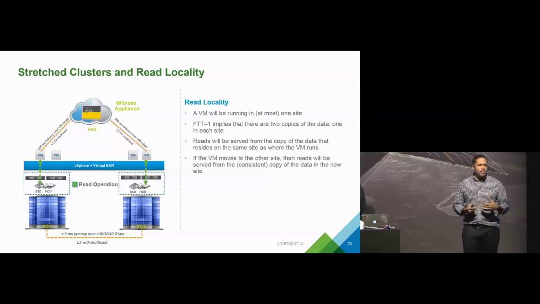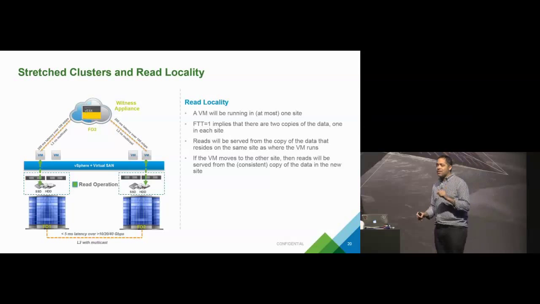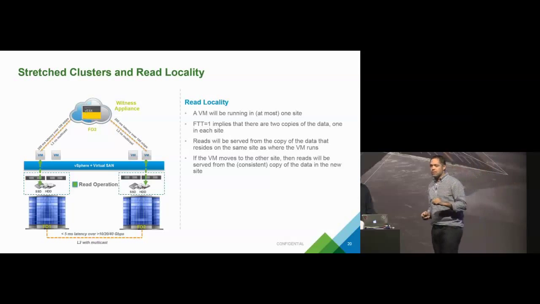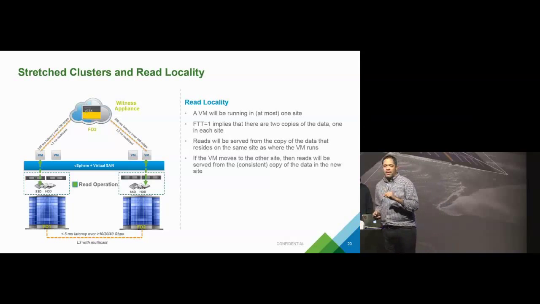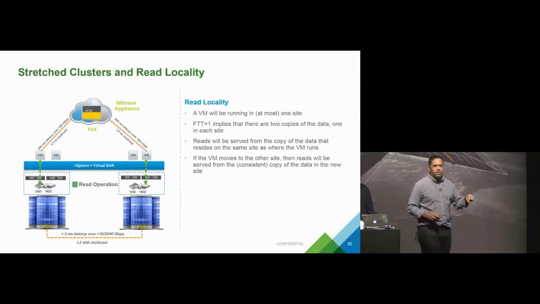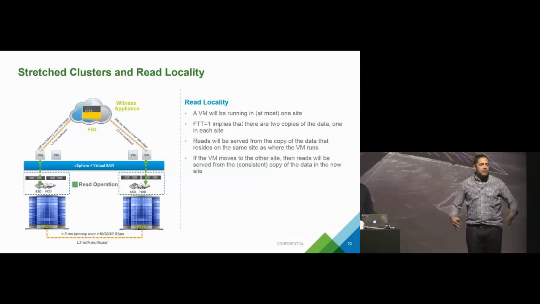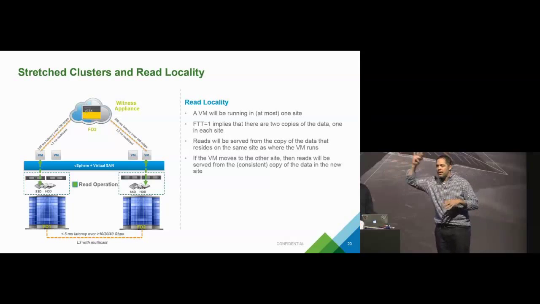The fact that you can get a performance benefit by accessing objects and data locally instead of doing it over the network, that's one. But being able to have access to that data from an availability standpoint is even more important. So for Virtual SAN Stretch Cluster, we've modified the system to leverage data locality in terms of sites, which means that all of your reads are going to go directly from where the VMs are running, based on those data centers. So we will read locally from the portion of the cluster in that site, so that we don't have to traverse reads over the network link, right?